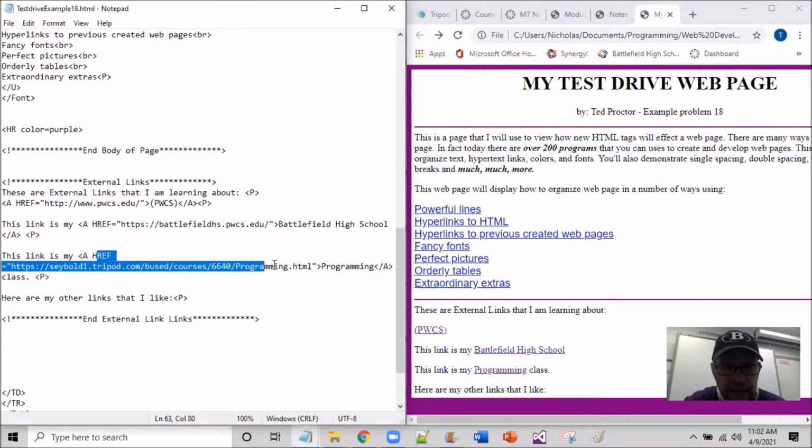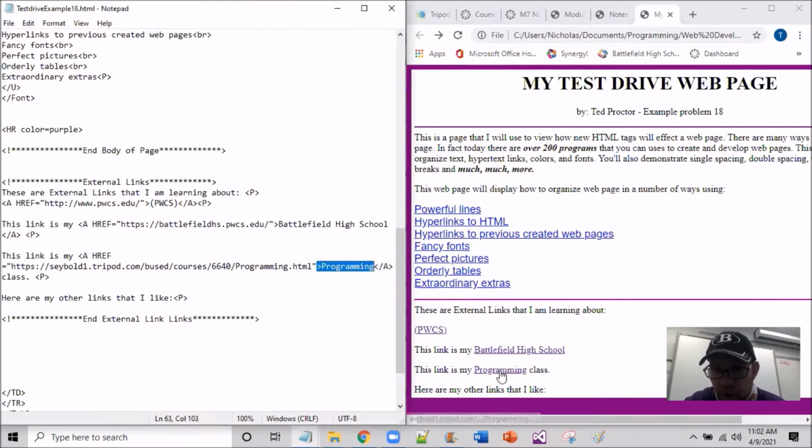You can see the long address for this programming, and it's working. We made the test, and we can see how we have the word programming showing up. And in this example too, ladies and gentlemen, I'm giving you guys verbiage after the link. So here's a good representation where we have verbiage in front of the link.